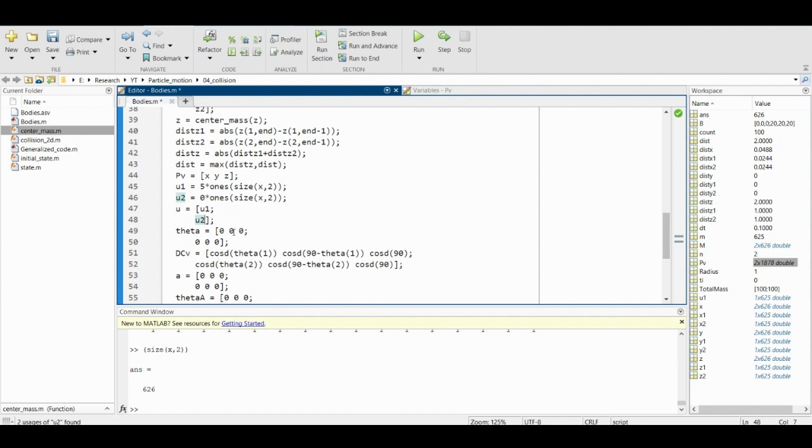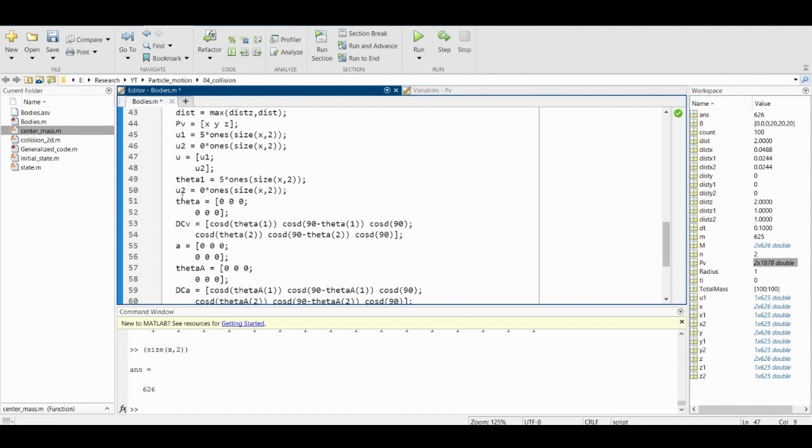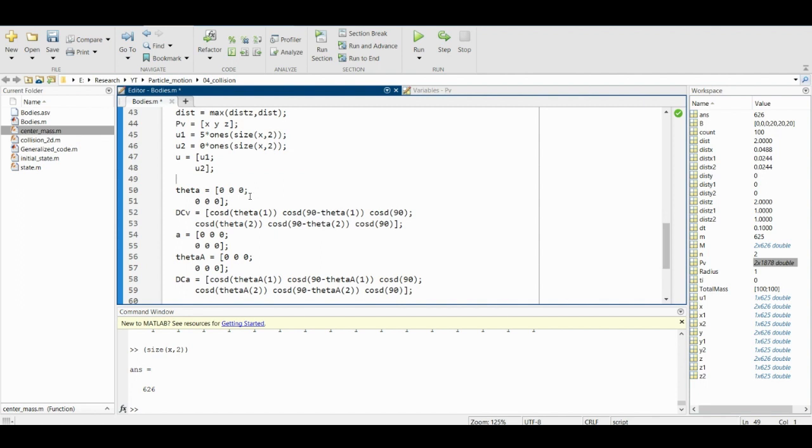Theta doesn't matter, I think. Does it matter or does it not matter? It does matter actually. Write it theta 1, theta 2. It is in 0, 0, 0. Does it even matter? I'm just using the first one here, and here I'm using the second one. Okay, it doesn't matter. It's of 3, x, y, and z. Center mass you can take only one because it will be moving in one direction.